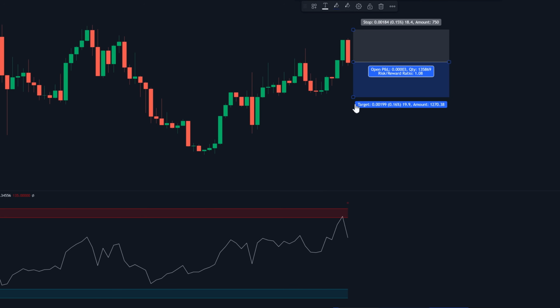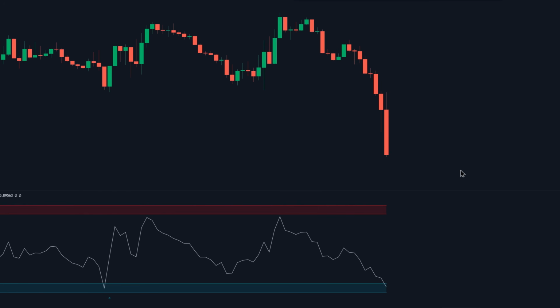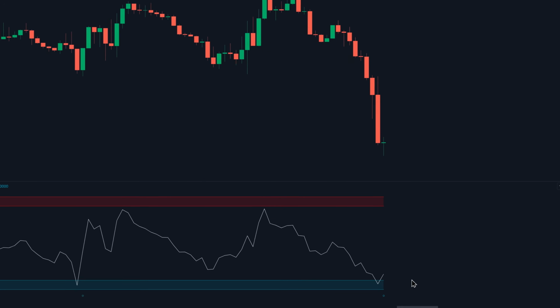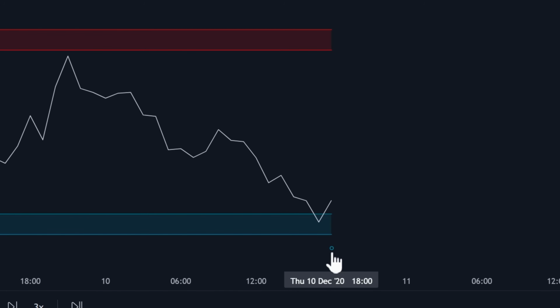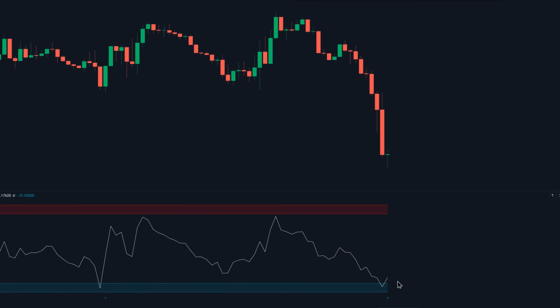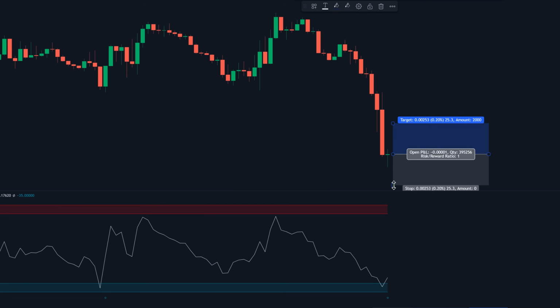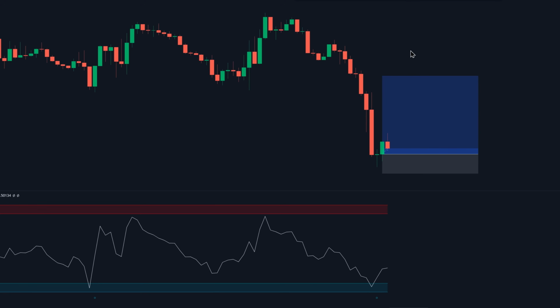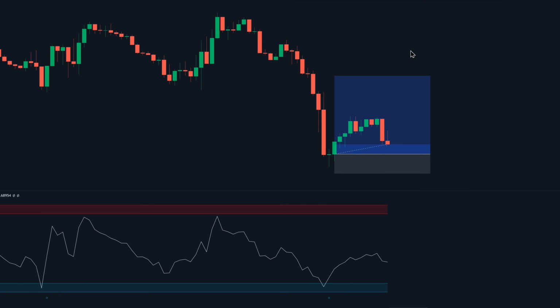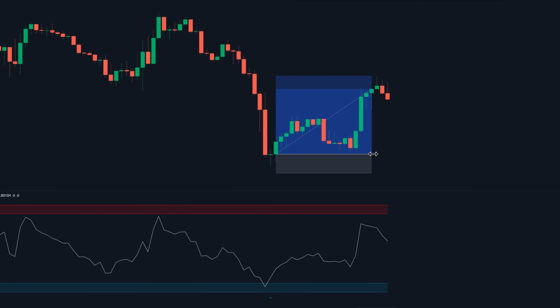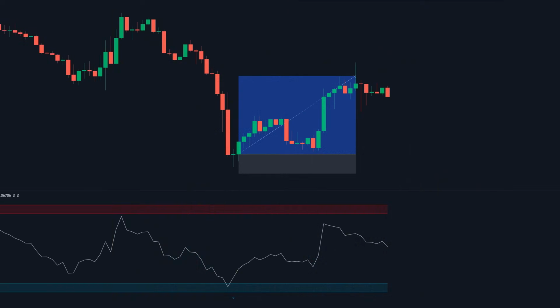And the opposite is going to be true for long positions. We're going to identify an oversold market by making sure that the white line goes into or under this blue lower level. And then we will wait for the line to exit the oversold level, and that is going to be indicated by a blue circle like this one. After all those conditions are met, we will confirm more conditions from other indicators before we decide to take long positions. Now, at this point in time, I know you may be thinking, but what exactly are these extra indicators that need to be added? Well, I'm gonna tell you.